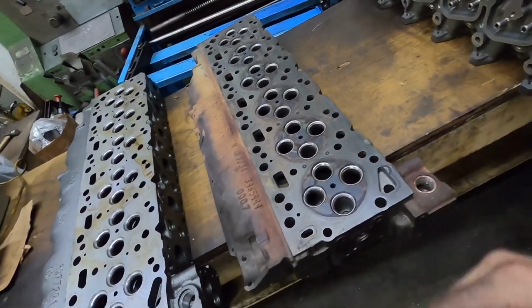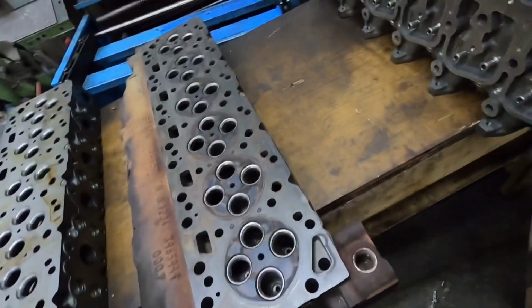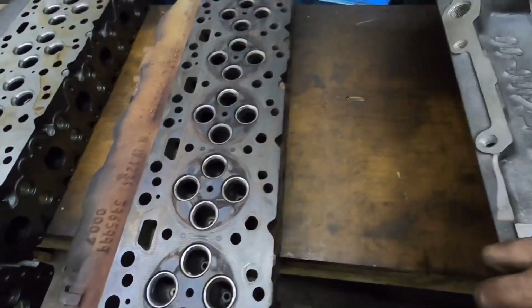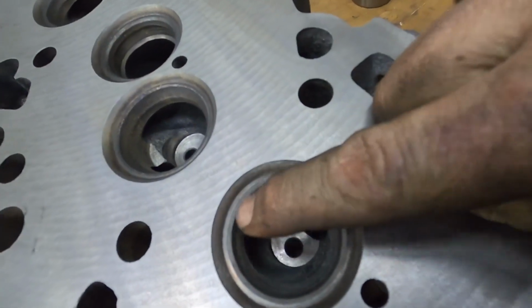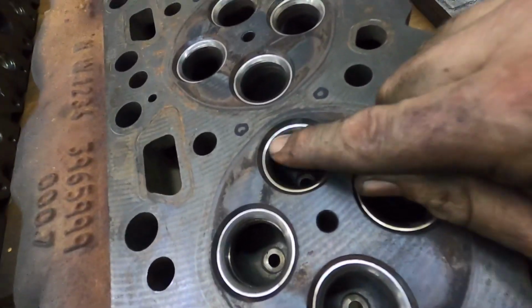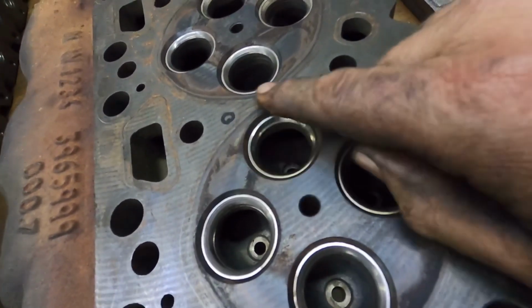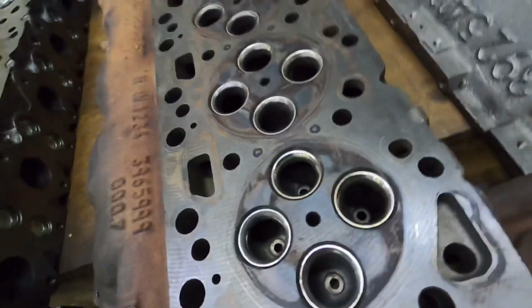And so for you guys that don't know, an integral seat, a 12 valve has an integral seat. Oh, fingers out of the way. This is an integral seat. The seat itself is casted into the cylinder head, and then it's flame hardened. Now a seated head is just that. It's actually a pressed in hardened piece of material, and there's all kinds of different materials that they're made out of.